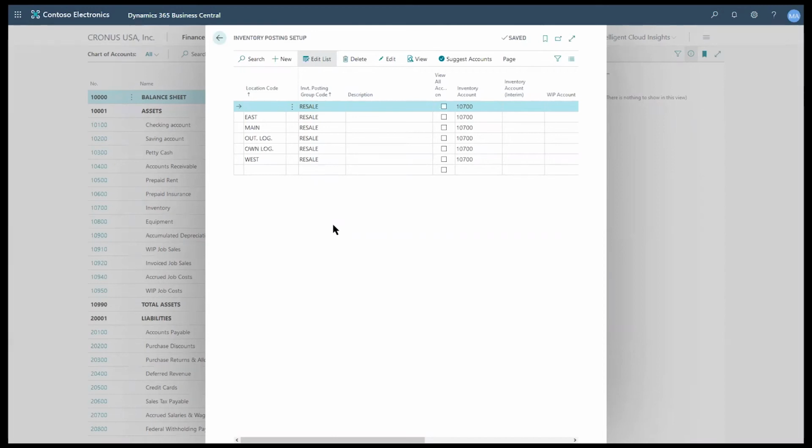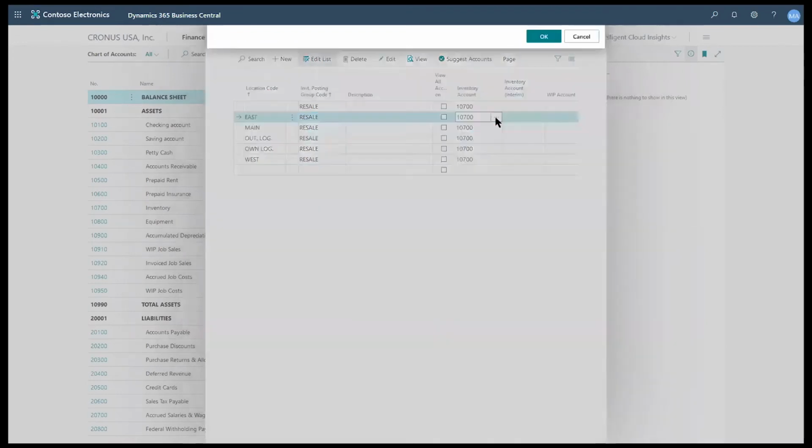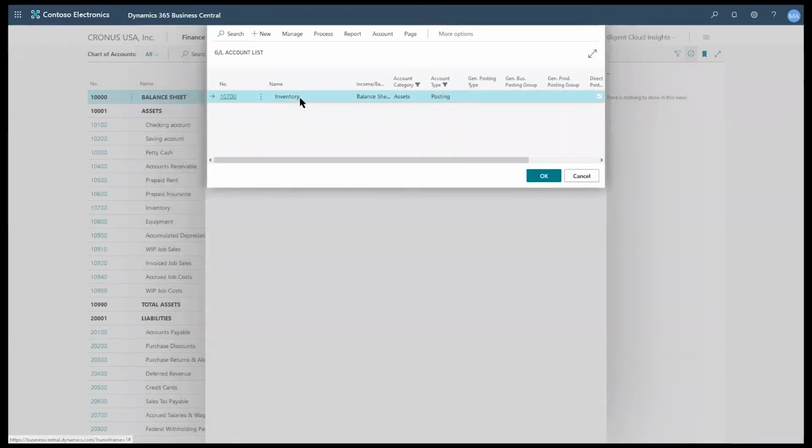Once the inventory is yours, we need an inventory account or a WIP account. It depends if you manufacture, but the idea is that with the type of item, you select your inventory account. That's very easy to understand, and my inventory account is number 1 in this example.